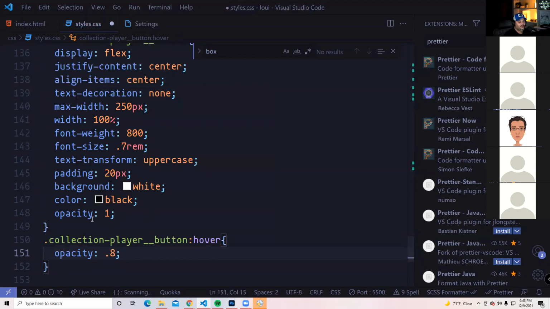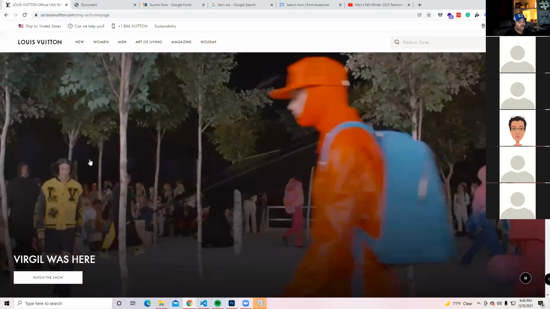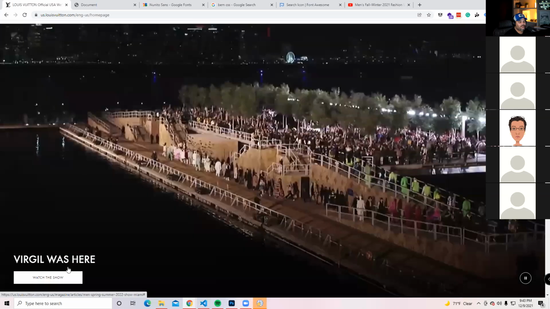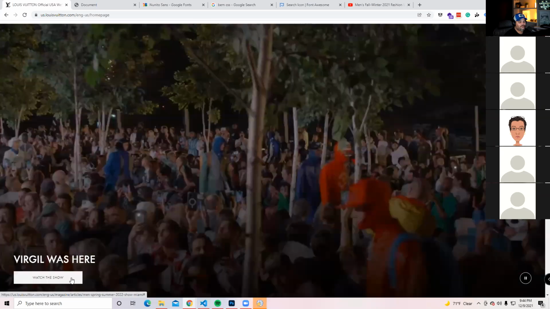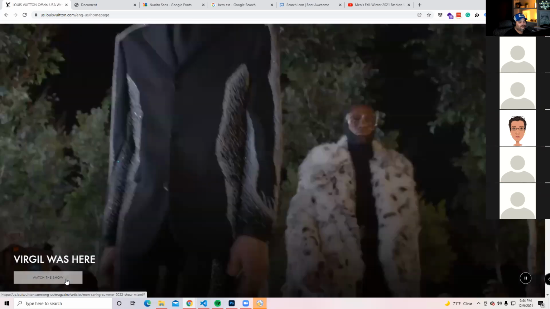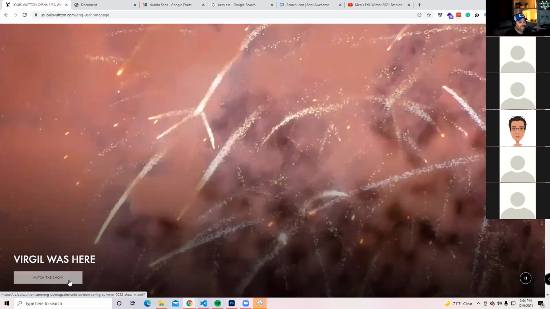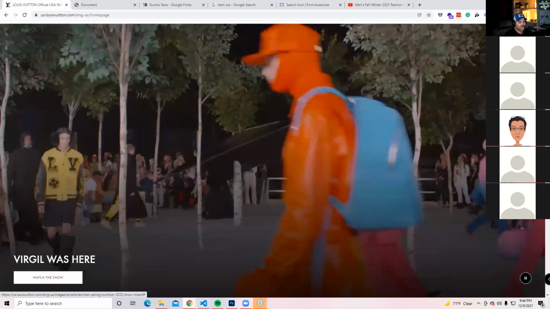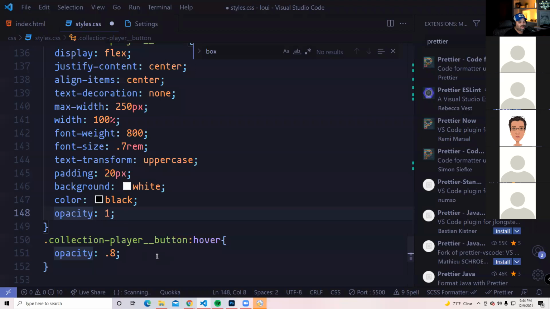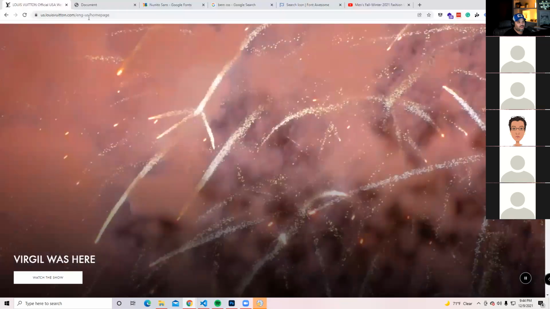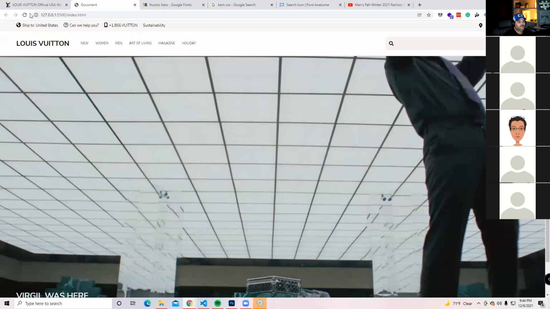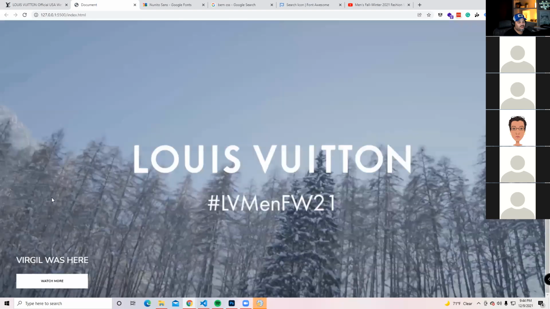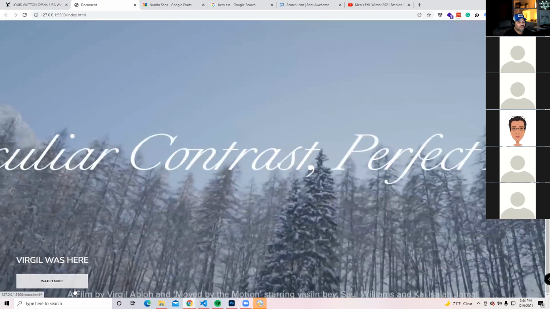So this is what changes how translucent it is. You see how when we hover on top of this, it becomes translucent and you can see what's happening behind it. So we're changing the opacity on this button. Okay, so save that, and there we go. Let me see how that looks. Okay, and there we go. That's exactly what we want.